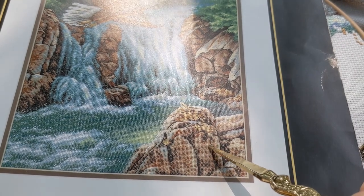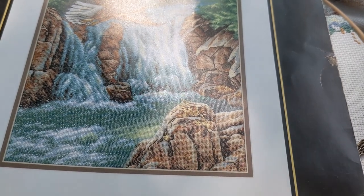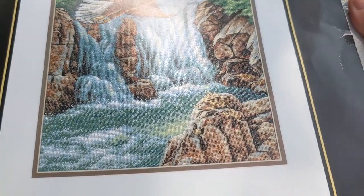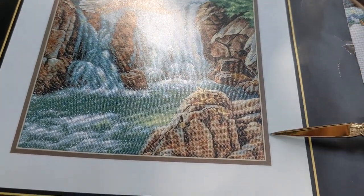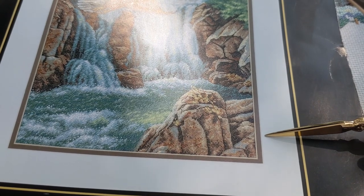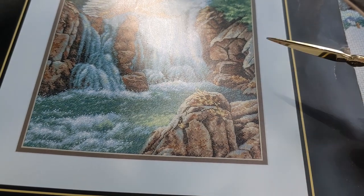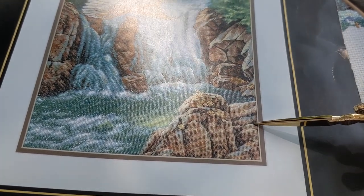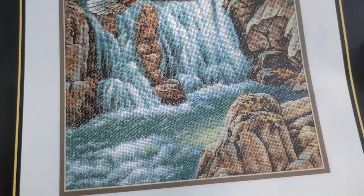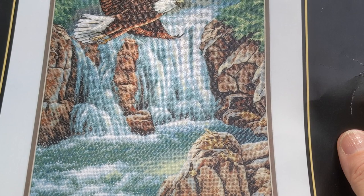At first I was thinking I can maybe do this in a week, but I don't think so. I think it's going to probably take me two, especially because I don't have a lot of stitching time this week. So I am going to work on that and try to get it done as quickly as possible, but I am going to delay my vlog, like I had said in a previous clip, so that you can see the finish of this project in this same vlog that you've watched me push through and get a lot done. I think that will be very satisfying, instead of making you wait until next month's vlog.